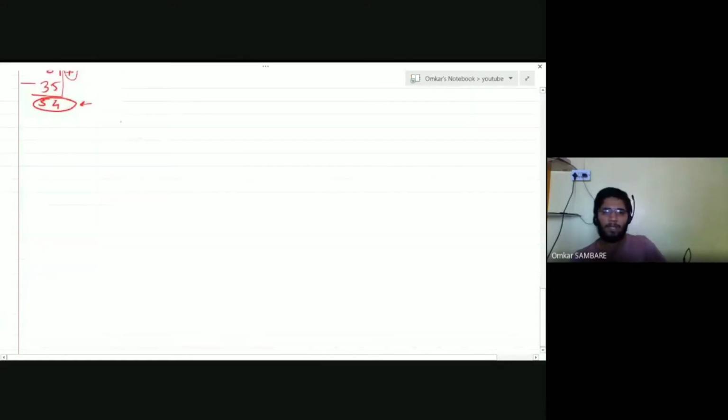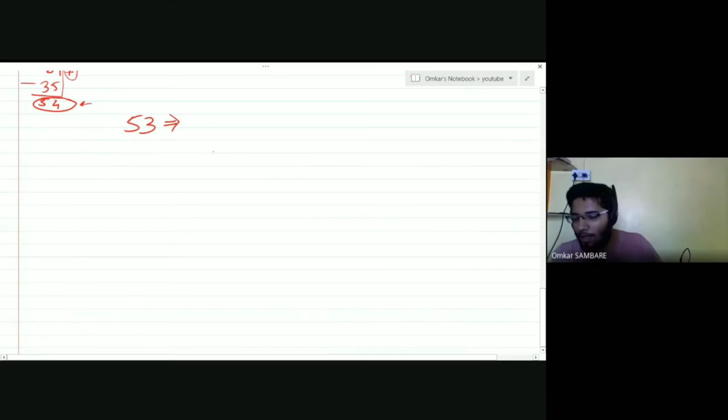Let's take the number 53. We want to create divisibility of 53. Now for 53, we will check its table and we will check whether 1 is coming first in the unit place or 9 is coming. So 53 1 is 53, 53 2 is 106, 53 3 is 159. Now here it came 9.